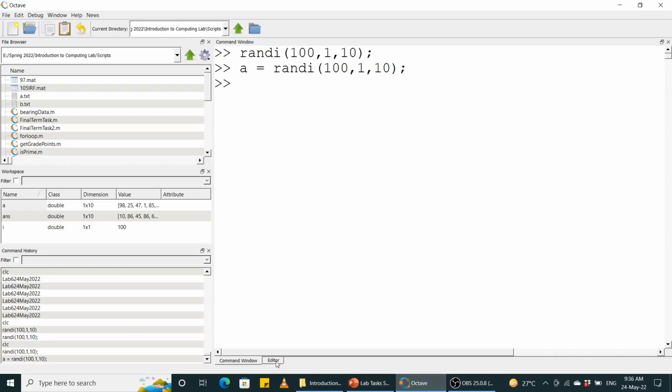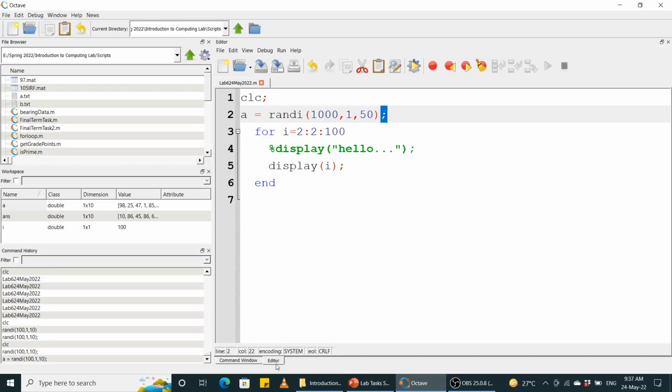Now let's get back to our script file. So we have all these values in the vector a, and these are 50 values. Now we want to check one by one which value is odd and which value is even.